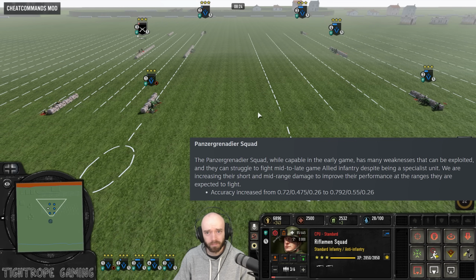Alright, so pretty comfortable win for the P-Greens up close, but mid-range seems to be neck and neck. Just comes down to a little bit of RNG, nothing else in it.